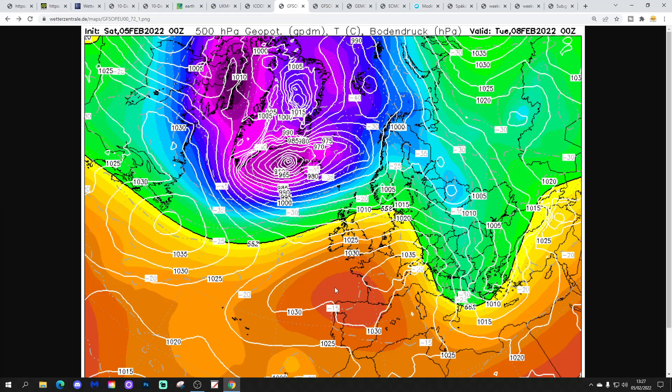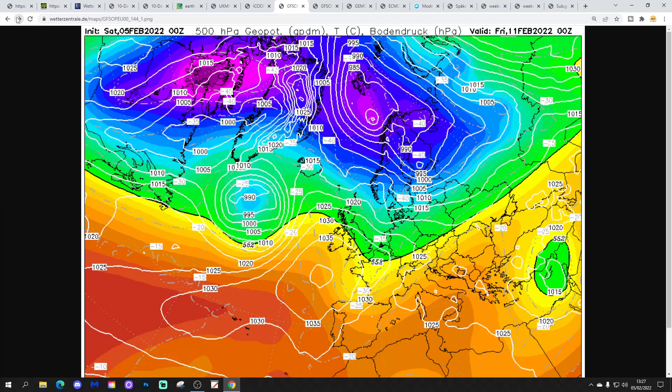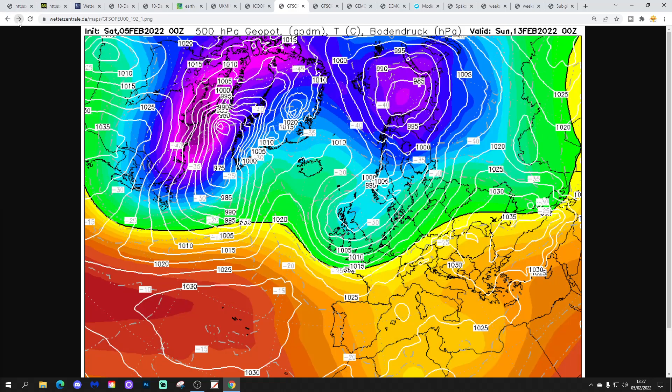This is how the GFS midnight run is looking - much of a muchness for Tuesday with high pressure over France, low pressure around Iceland, bringing up that very mild southwesterly wind. Through the second half of the week, winds will turn into the northwest - a little bit cooler as high pressure ridges in from off the Atlantic, keeping it dry to the end of the week but quite chilly. Then low pressure sweeps in next weekend, different from the UK Met and ICON - wet and windy.